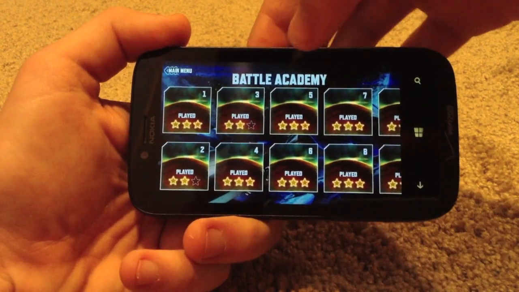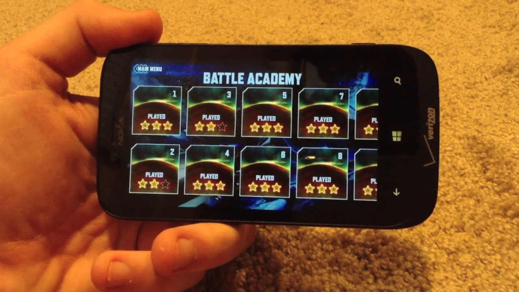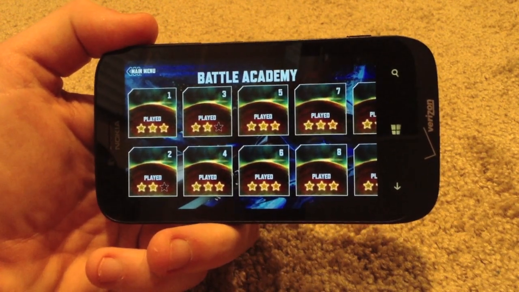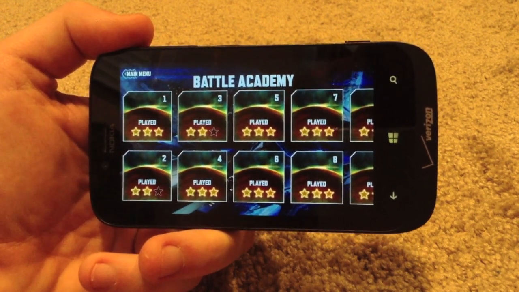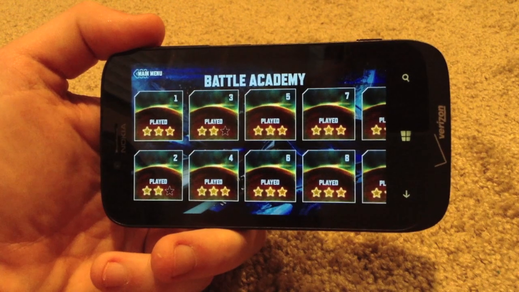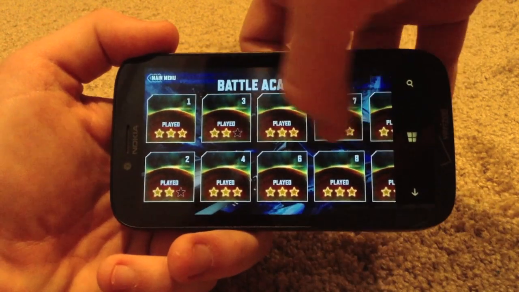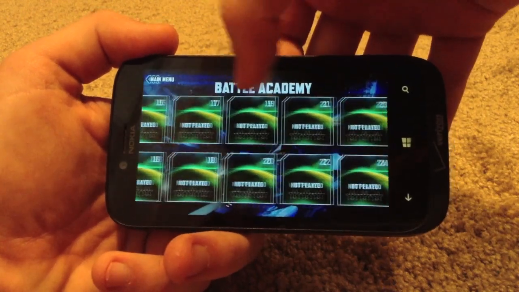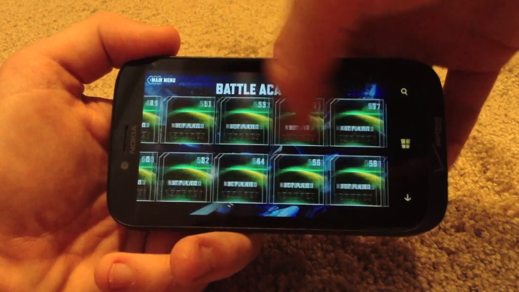So this is the Battle Academy mode, which is a little bit different from the multiplayer, in that essentially it gives you what the computer's ships are, and then the game teaches you how to counter those specific ships, which makes you feel a little bit more knowledgeable when you go into the multiplayer mode. And as you can see, there is a very large array of levels here. There are 60 in all, as of right now.